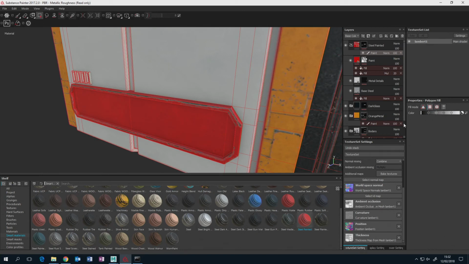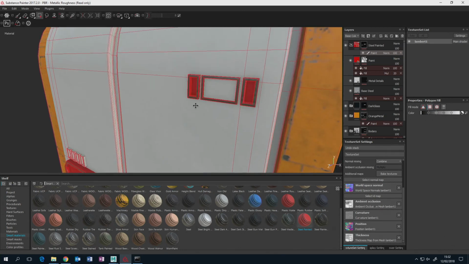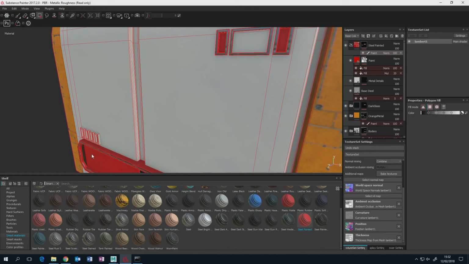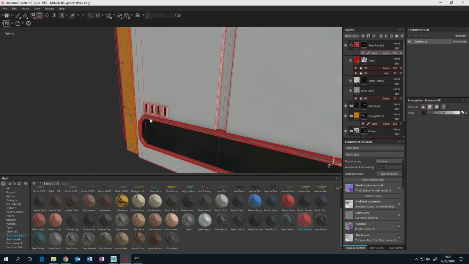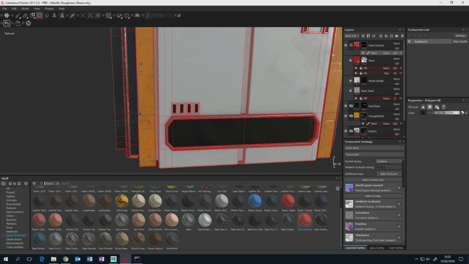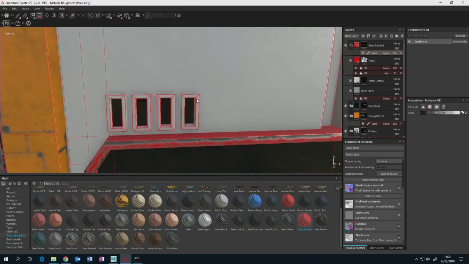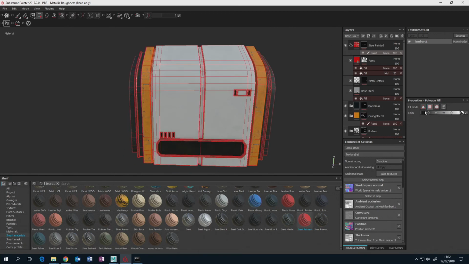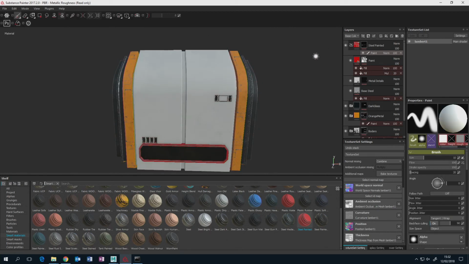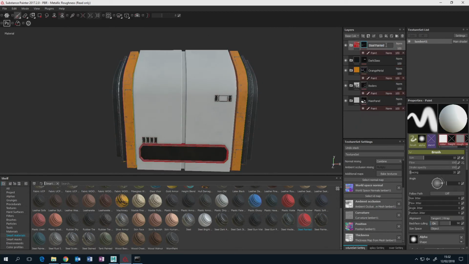So go back down to black, bring these back like this. Oh, I'll switch symmetry off. That's actually a good job. And then that one, that one, that one, that one. Okay, so I've got the base colours that I want for this. Now I want to add some actual details. I'm just going to put this as panel frames.